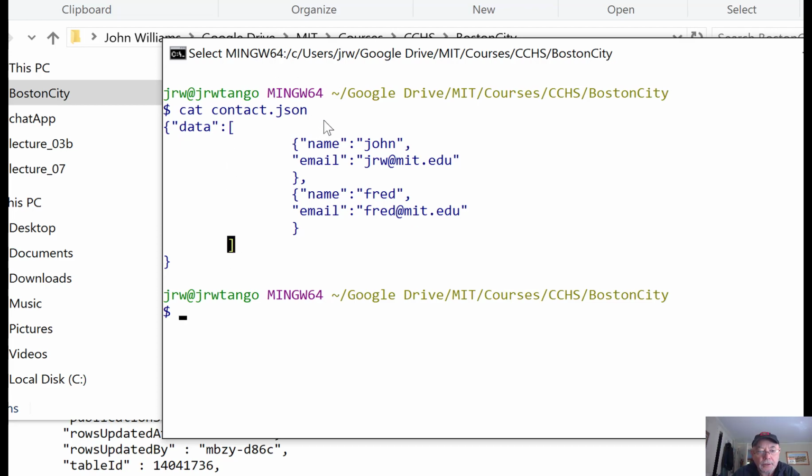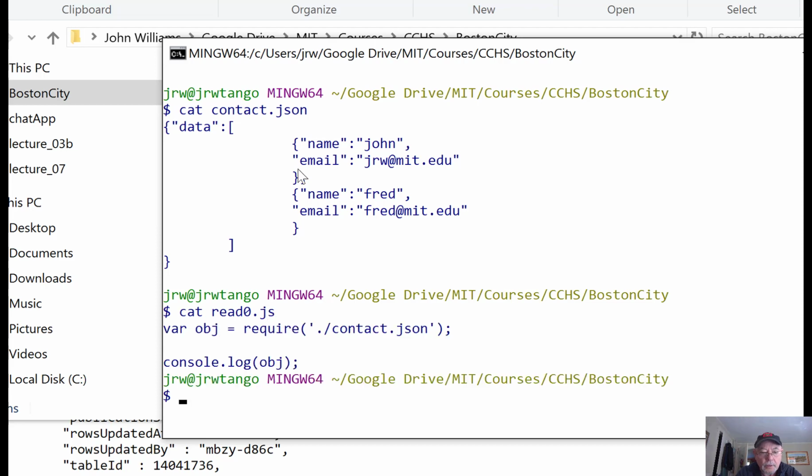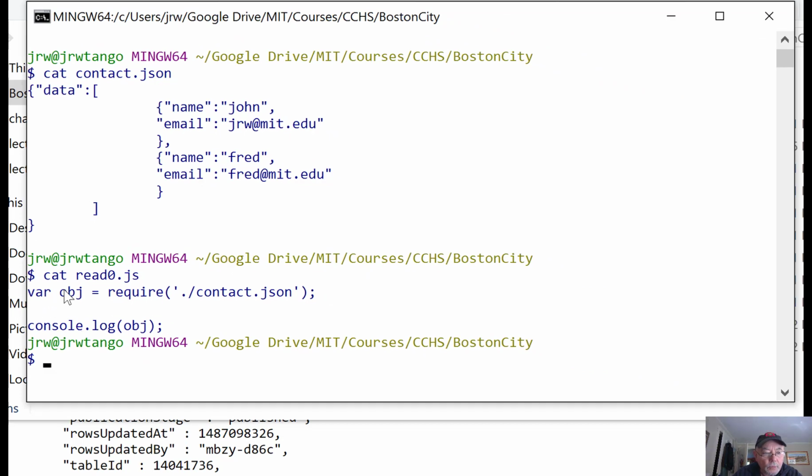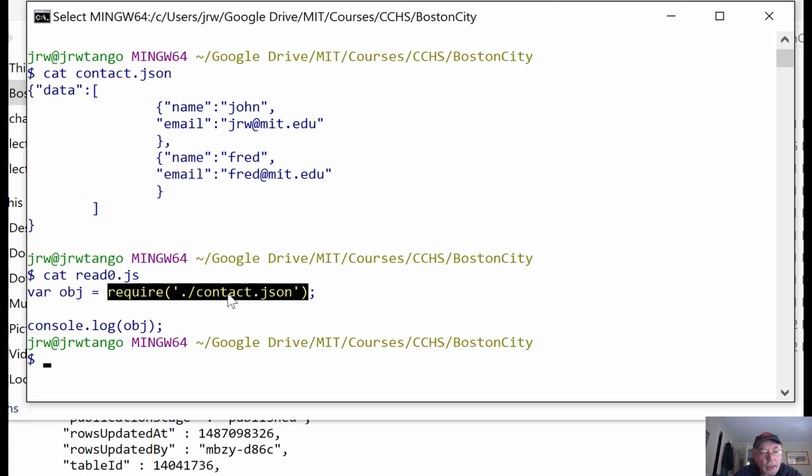Okay, so let's take a look at read 0. What this does is we declare a variable, and we require that we pick up a local file.